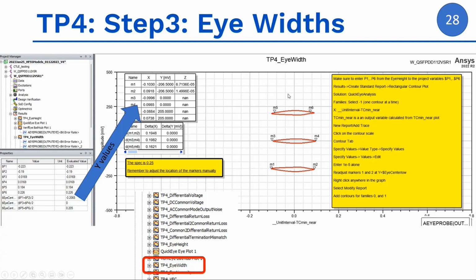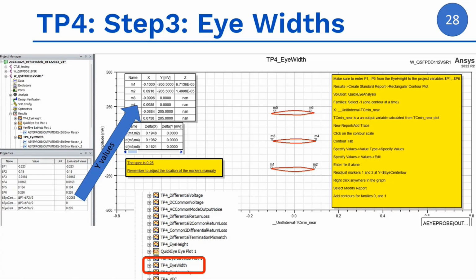By the way, this contour is another graph. It's called eye width. It's identical to the graph I showed before. It's the same contours, which is 1a minus 5 contours. But now I want my markers to be at the y values specified by these numbers. And as you can see, they are not at the optimum point. They are not where the eye is maximum. But unfortunately, this is what the standards wants from you. By doing this, now you have all the information. Of course, later on, we're going to use P1 and P2 to do other calculations related to other specs, which is the VEC and the eye linearity, as I'm going to show you later on. But this is the procedure.